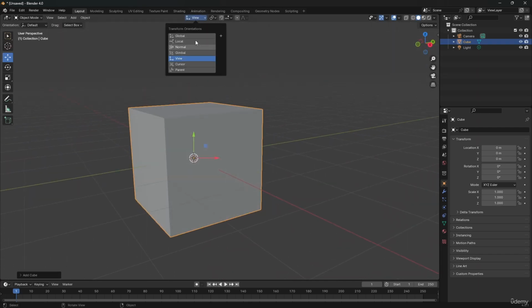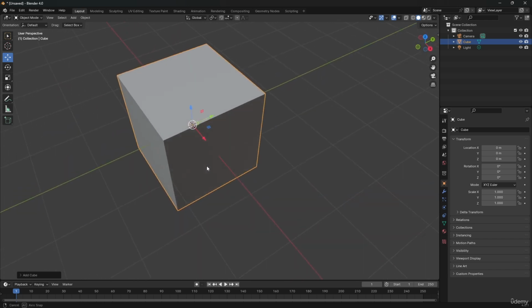So these are some of the most commonly used ones. There's a 3D cursor one that's going to align to this 3D cursor that you have in 3D World. But again, that's going to be a bit advanced for now. So most of the time you'll be using a normal, a local, and global. So that's what I use like 99% of the time. So that's how you can use a transform orientation in Blender.